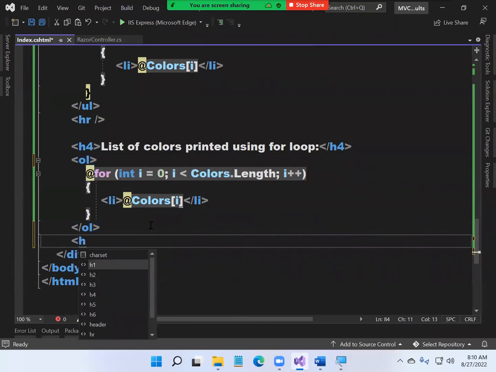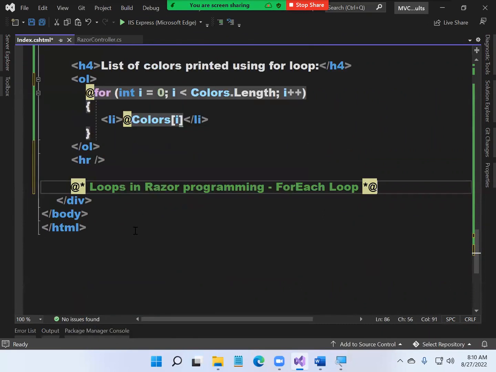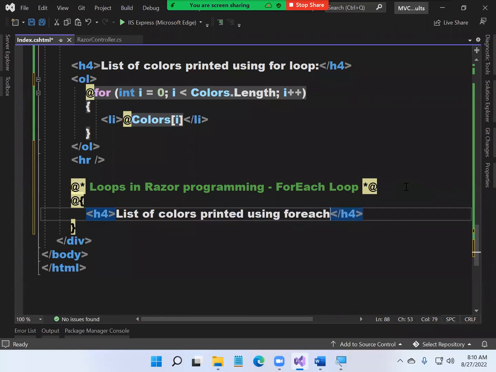Again, HR. Loops in browser programming: for each. First style, @, help me please. H4, list of colors printed using for each loop.